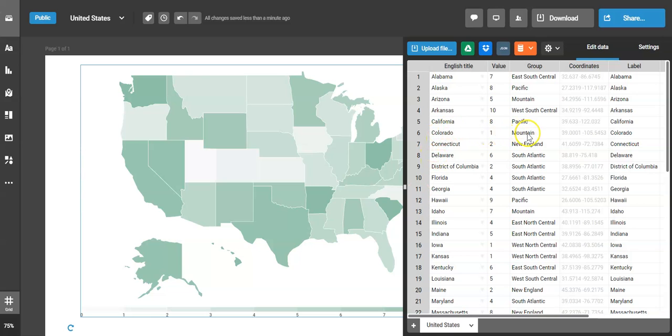So the mountain and the value, and actually it's this label here that says Colorado. That's where the Colorado comes from, as a label. So those are the things that show up. As I hover over Wyoming, Mountain 1, Mountain for Idaho, you can see this probably looks like time zones. Well, not really. Those aren't time zones. But I think you get the gist of how the data is.